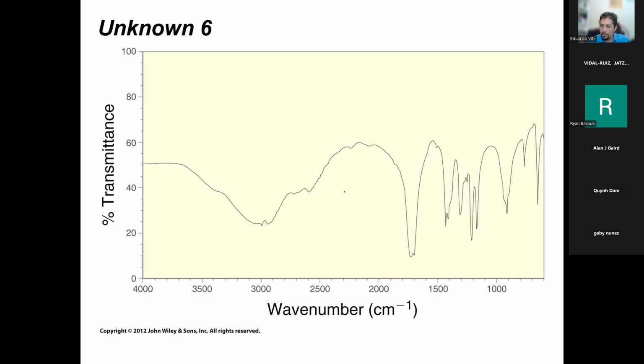I have a question. For the quiz, would it be like these unknowns where we identify functional groups, or would you give a formula? Yes, I will always give you either a structure or a formula. I'm not just going to give you this. And if I give you just the spectra, you might just have to tell me the functional groups you see. But I'm not going to ask you to give me the molar mass of this compound based on this formula.